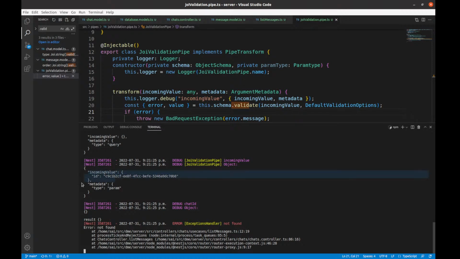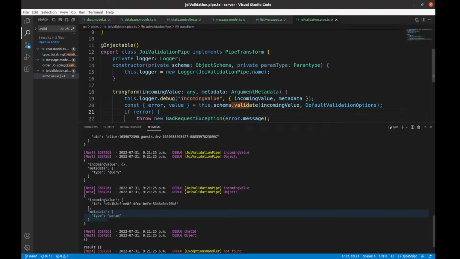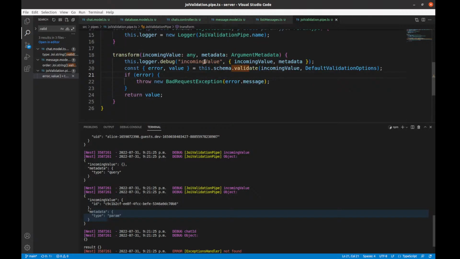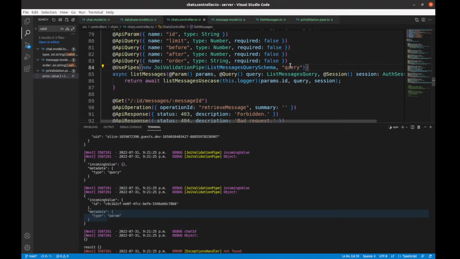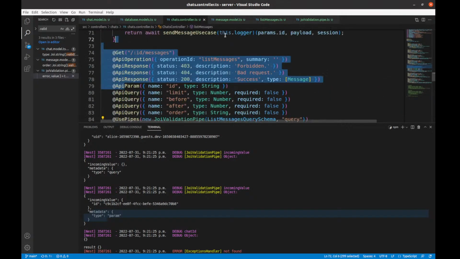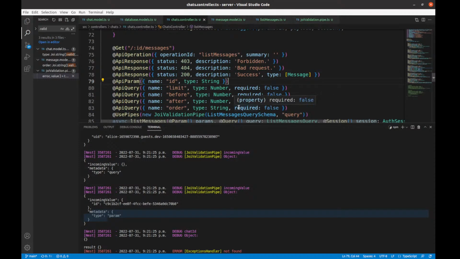What's going on here? So incoming value. Yes. What's happening here is that it would run the validation on every single type of parameter. And we only defined the parameter for query, but it's also running the parameters for ID. It doesn't exist, so it's just going to flat out strip the values.